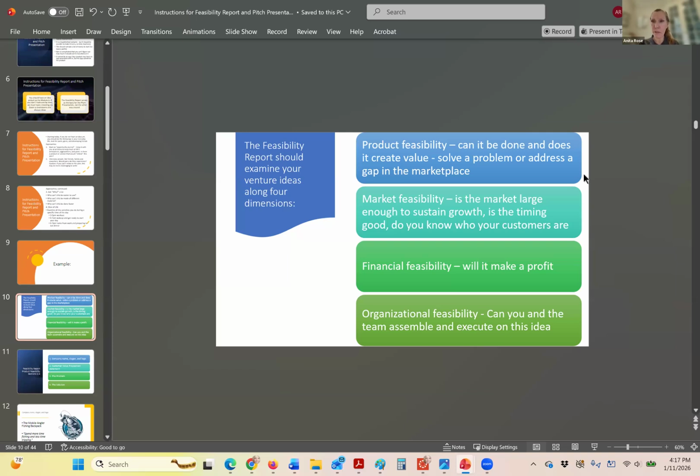Now, we certainly don't expect you to have come up with an idea that will service everyone in the world. That's just not possible, even everyone in the US. We want to work with a segment, and we'll be going over that in the course as well. We want to see, is it financially feasible? And then also, can you pull a team together to make this a viable business?